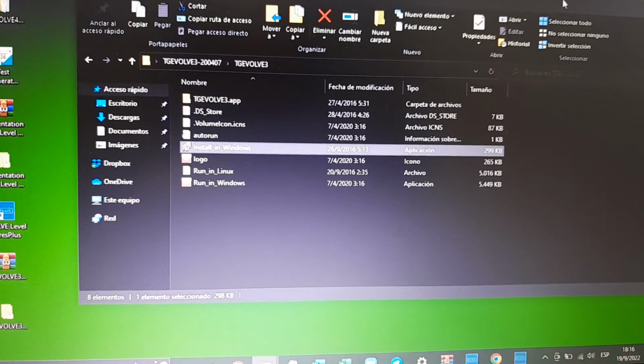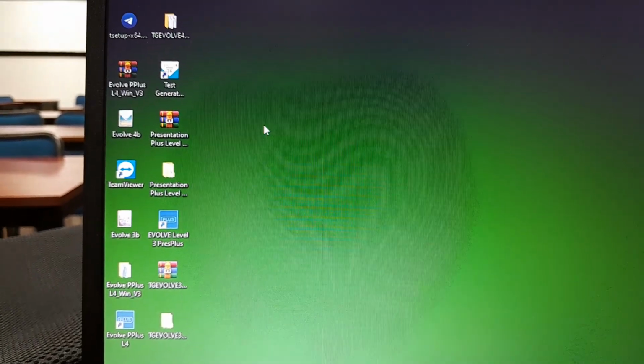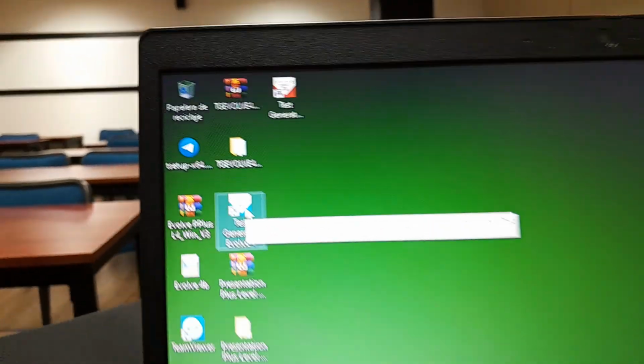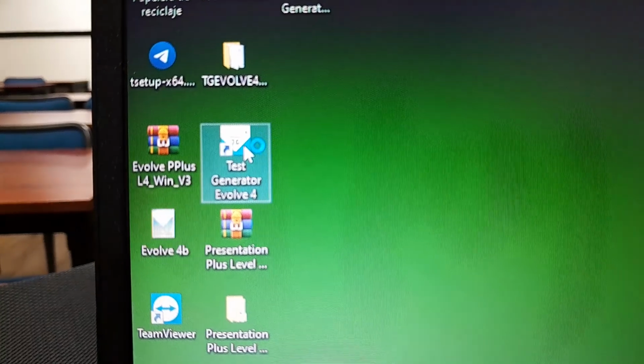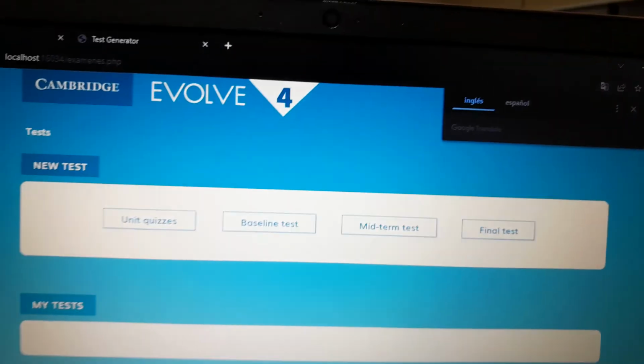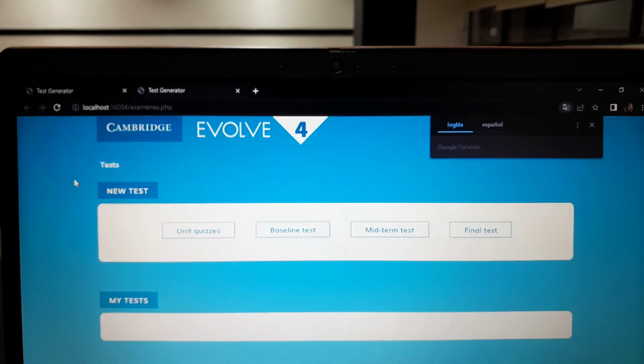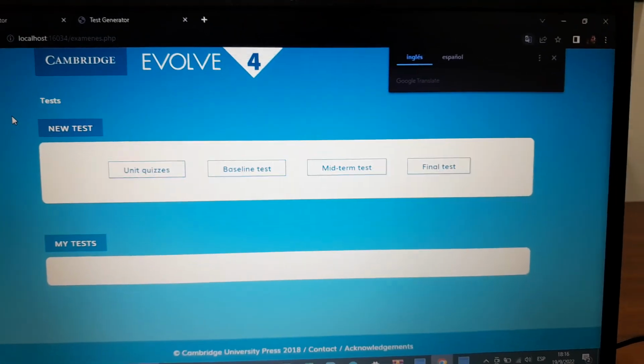And there we have it. Test Generator. Okay, so if we double click on that, it opens up in a web browser, and this is what you can do.